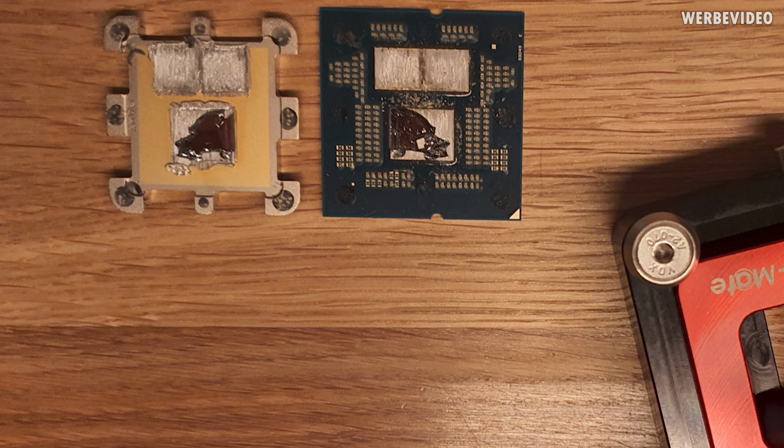Because I just had two cases again, one 9800X3D and one 9950X3D, where somebody was not patient enough and then thought, okay, it feels a little bit loose, and then just uses something, like a spatula or something, to go underneath to apply pressure to move the IHS upwards. And that's guaranteed to kill your CPU. Don't ever do that. Be patient, move it back and forth until it just falls off by itself.